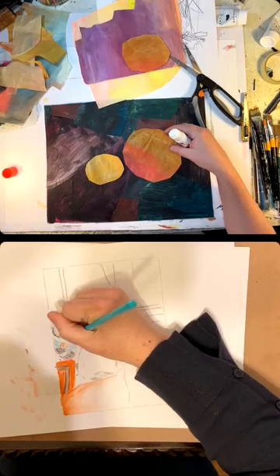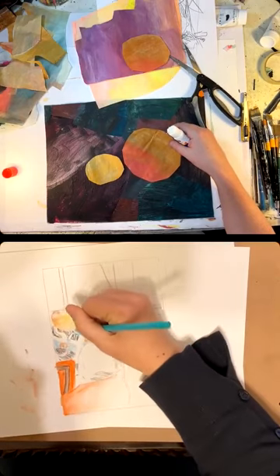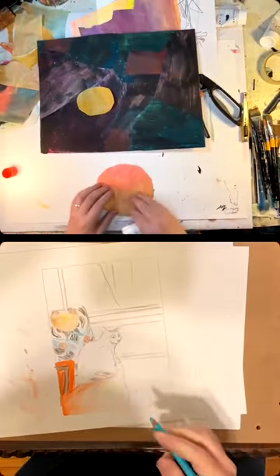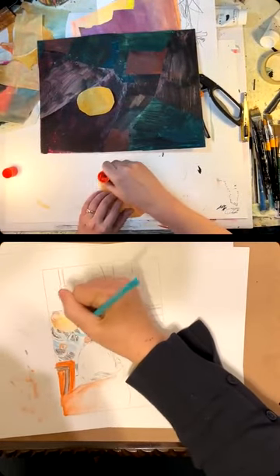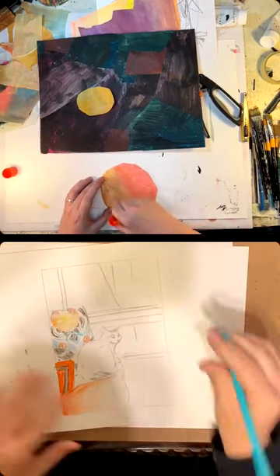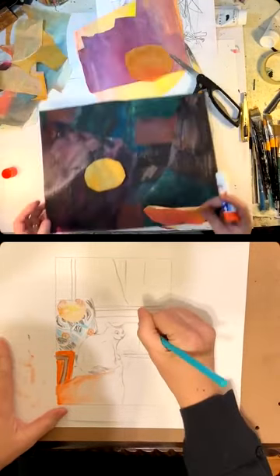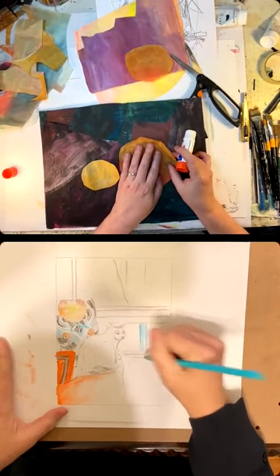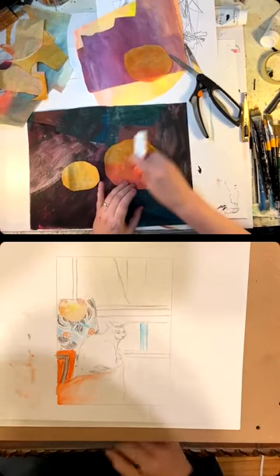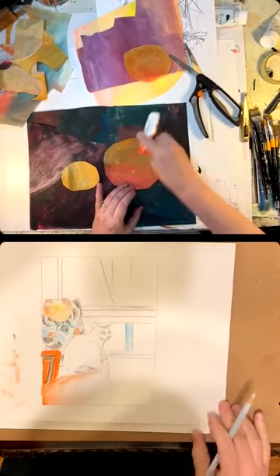Anytime there's a song with a name attached to it, those are the go-to songs — like, oh, this is my song because it's got my name in it. When making the ad for Gab and Doodle I chose Jennifer by Donovan. There's also Jenny 867-5309, Jenny from the Block, a De La Soul song called Jenny — so many songs named Jenny. I think I played Jenny from the Block and my wife switched it to the Donovan song.